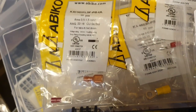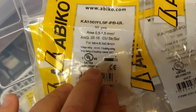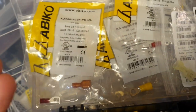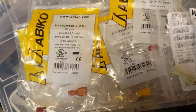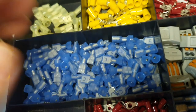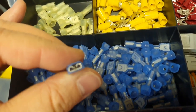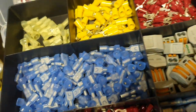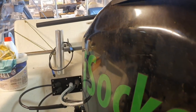One of the indirect indications of a good terminal, of course Chinese can also put this mark, is UL listed. UL listed means that it was checked by UL, really checked, and usually it means everything is correct and you can use these terminals. Usually right terminals have very hard plastic. If you use Chinese and crimp them, it's soft, the material is thin, both plastic and metal. So you will not have the parameters that you expect to have. And I think I didn't tell you that we are in the marine industry. So we are talking about a solution for marine, and we need to use really quality product.